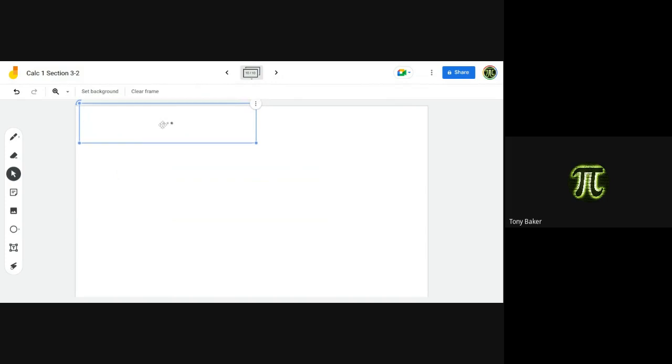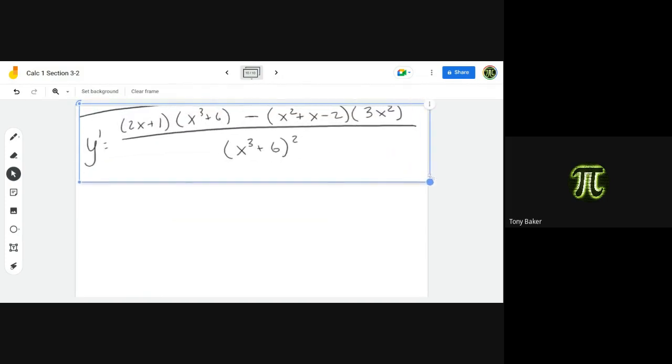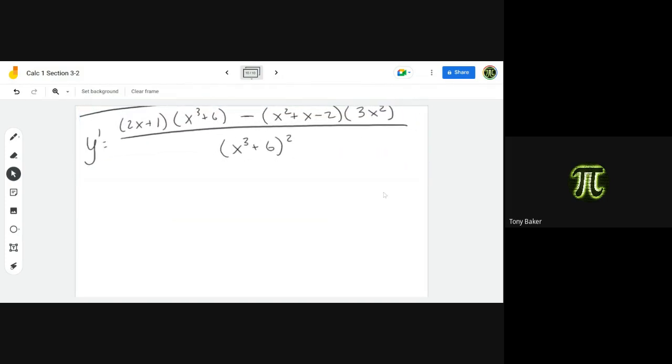All right, so now we've got this. Now we just got to clean it up. This piece right down here, in most situations, you can leave that as is. You do not have to multiply that out. Just leave it squared. Okay. So we're really just going to look at the top to simplify it.